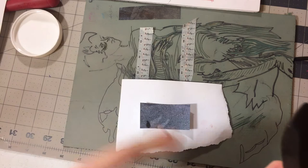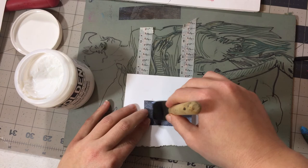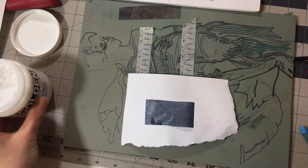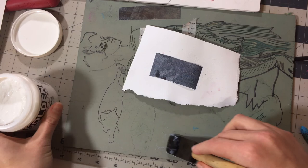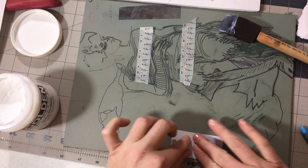So what I usually do is I do one thin, even coat of this gel medium right on here. And then right on my linoleum block where I'd like to put it, so maybe right here. And I try to do it nice and even. I want to put a slightly thick coating, but I also want to keep it smooth, because sometimes if it's really lumpy, that makes a difference to how it peels up. So you can apply this right there. And I usually let it sit until it dries.